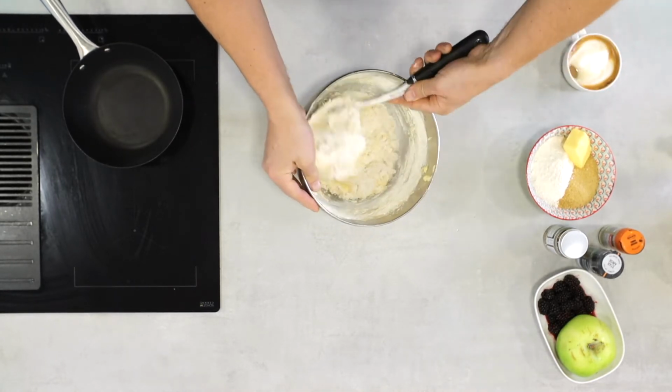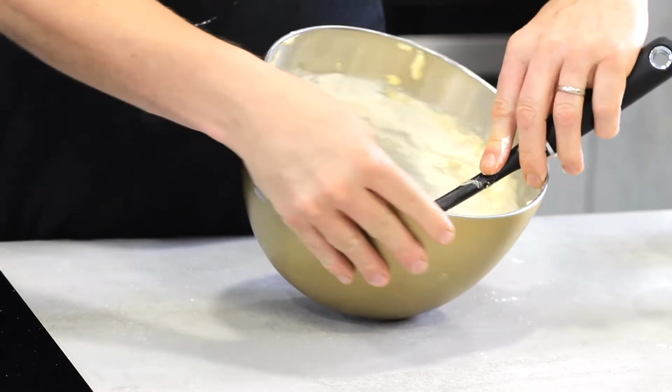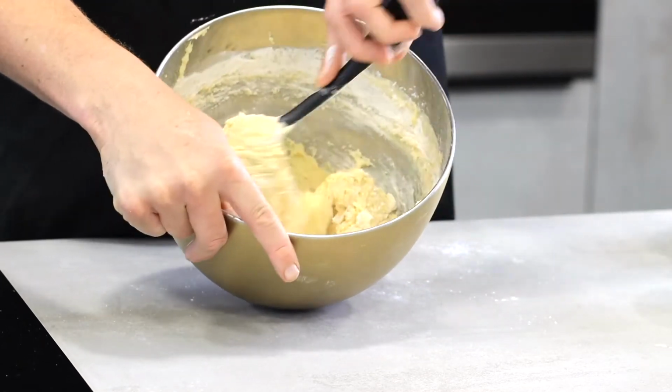We can cut to an alternative shot now. There we go. So if I tilt that like that, you can kind of see, can't you? This one. Oh, is it this one?